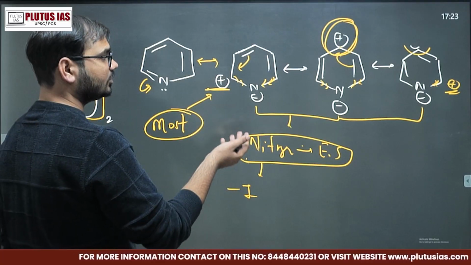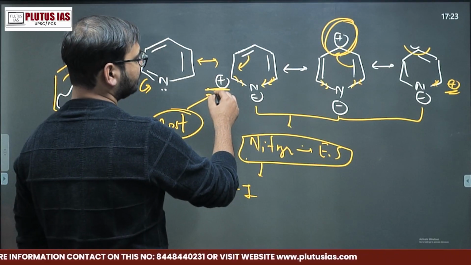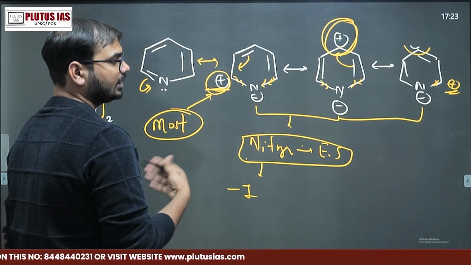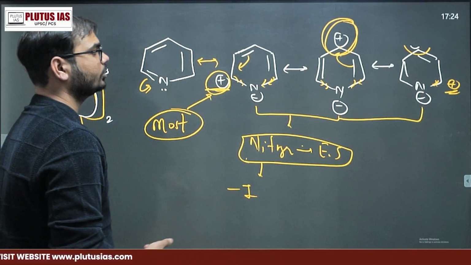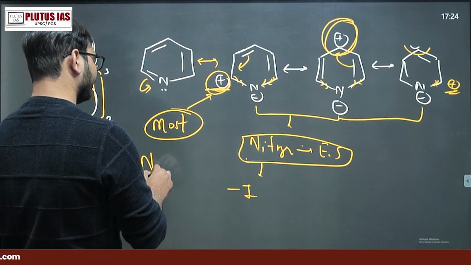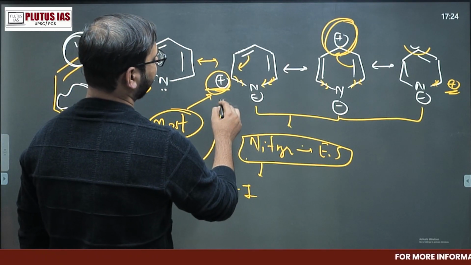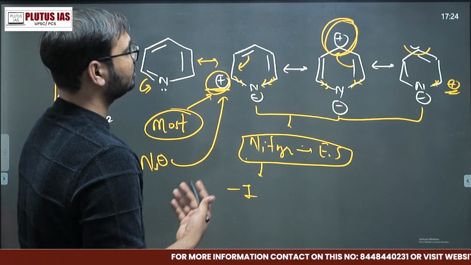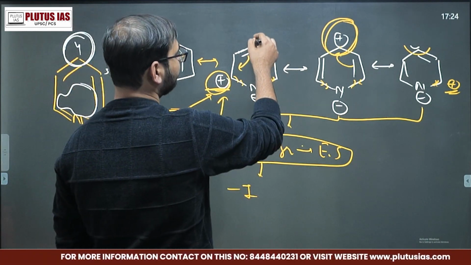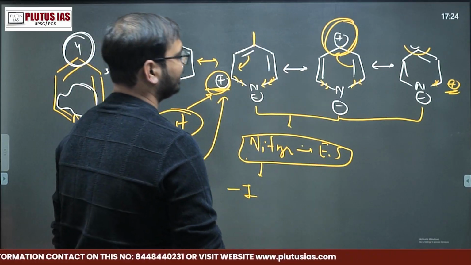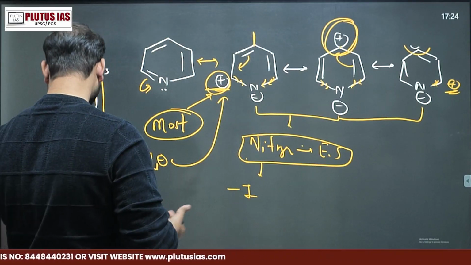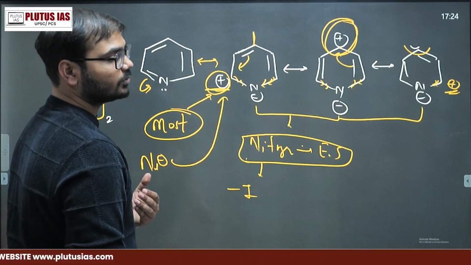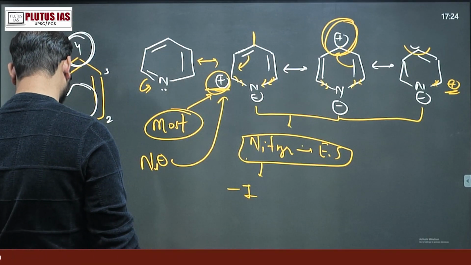So in terms of preferentiality, position number 2 is more reactive compared to position number 4. Any nucleophile that you add will preferentially attack position number 2 rather than position number 4. In case you want a position 4 substituted product, you first need to block the ortho sites. Now, what about position 3? Which one will be preferred?